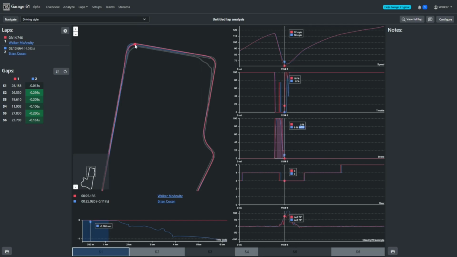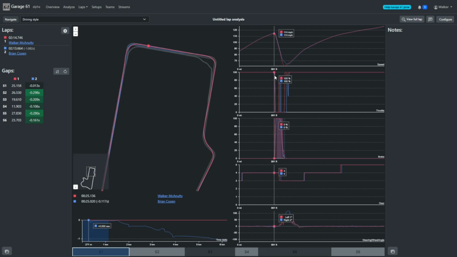And what happens here is our speeds converge right on top of the apex curve. So as you can see at the center of the corner, we are both at 65 miles an hour. But then I start accelerating out of the corner before he does, and before he gets off his minimum speed and goes to 66 miles an hour, I'm already at 67 miles an hour. So I'm roughly 2 miles an hour faster than him on exit speed. You can see this here in our throttle application.